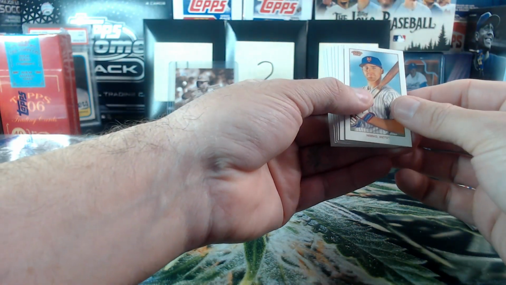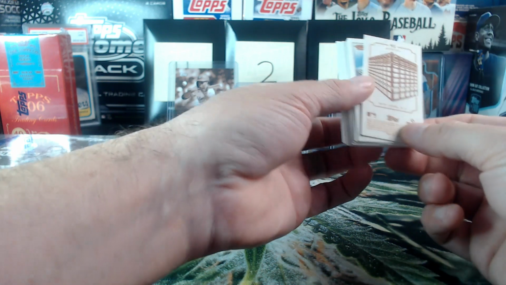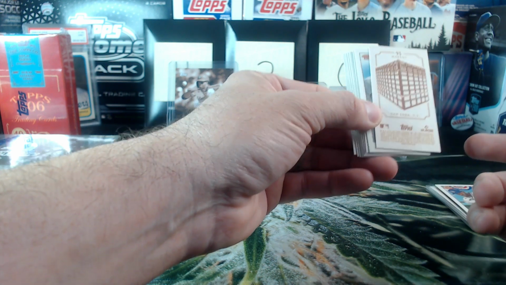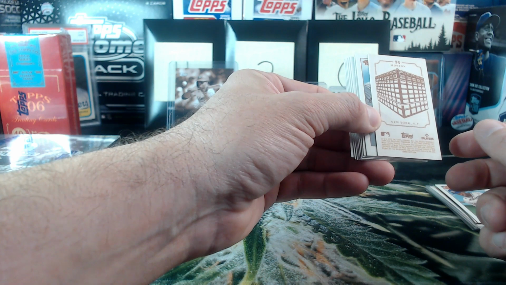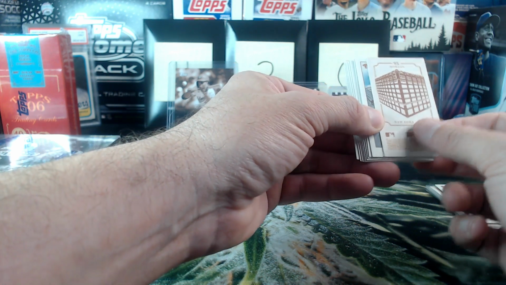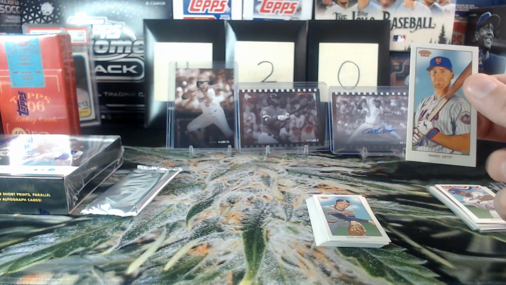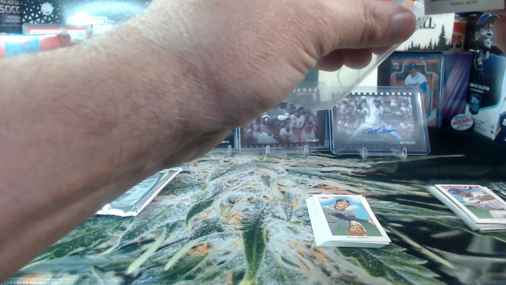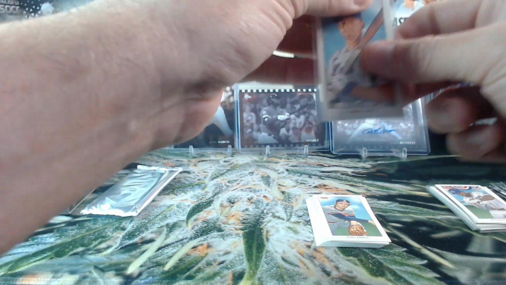All right, so let's see. It must be our top ones are our parallels. We got Brandon Nimmo this time. And that's a good one. I believe these are numbered to 25. Again, not numbered, but limited to 25. This is the Morton Building in New York. And that's Brandon Nimmo on the front. Probably should have maybe took some notes on these, but I got to be honest, there's so much. It would have took me a long time.